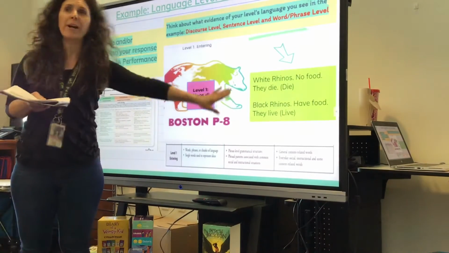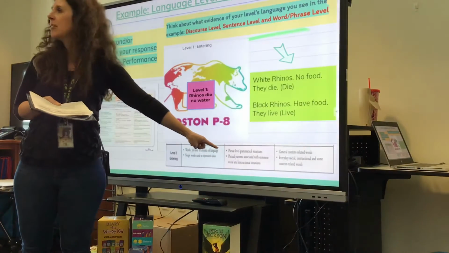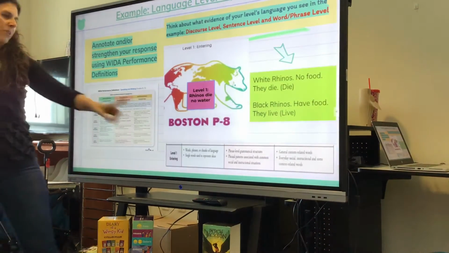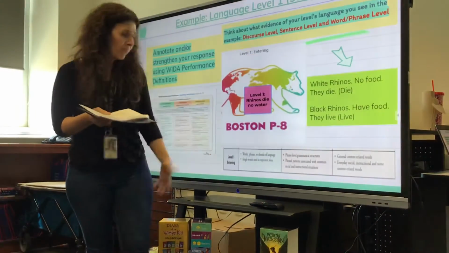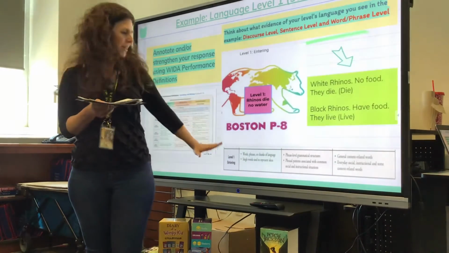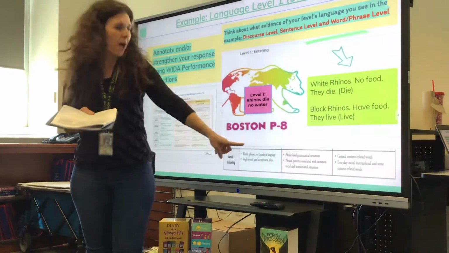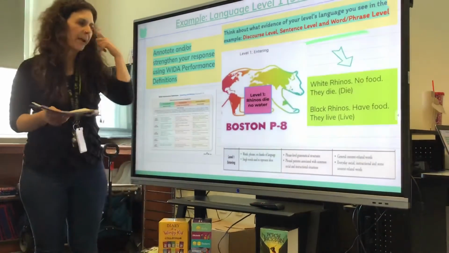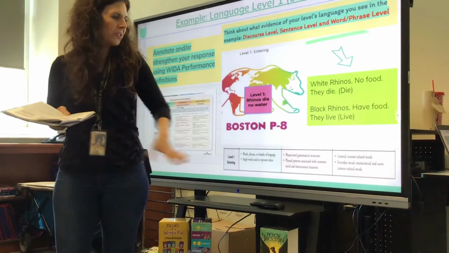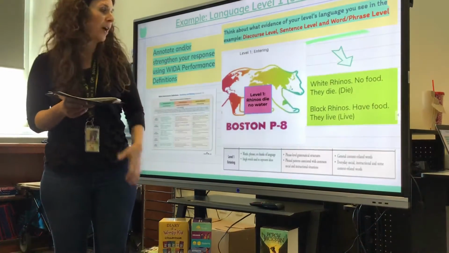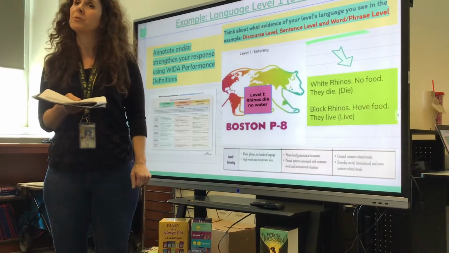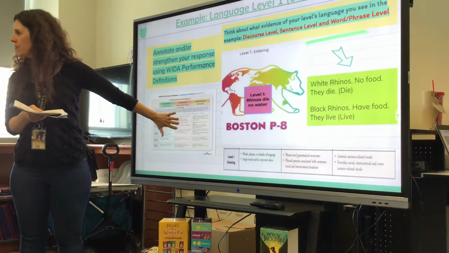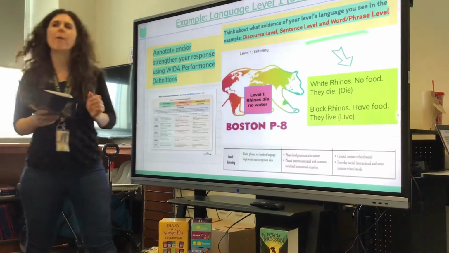I also know, and this is very important, this middle piece, this is the sentence level. So I'm going to look at phrase level grammatical structures, phrasal patterns associated with common social and instructional situations. So I've got my discourse, I have my sentence level. Then I'm going to go to the farthest column where it has vocabulary. And I'm going to think about it, well, they need general content-related words, everyday social instructional language, some content-related words. I'm going to stop right there. So I've just rehashed what's happening right here on this chart. Now I'm going to show you how I apply it.